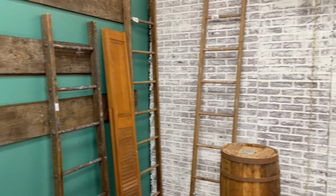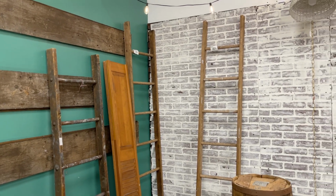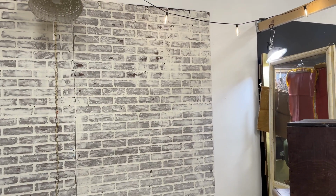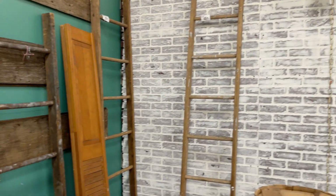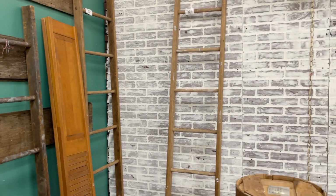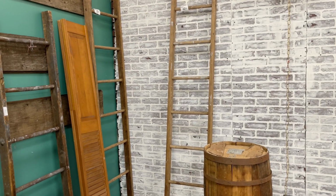Here's how far I've gotten. And I now have an idea with these ladders. I also have a spot where my wall stops, and I've got light issues. So I have some crazy idea with ladders. I'm gonna see if something will work, and I will bring you guys back if I get it to work.